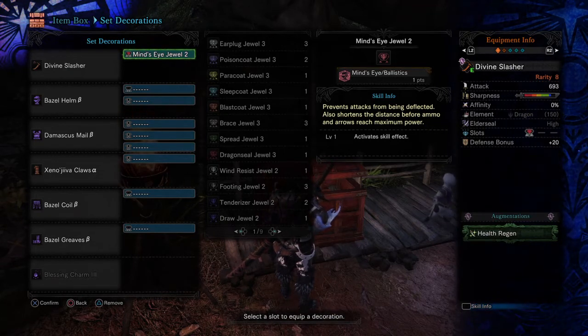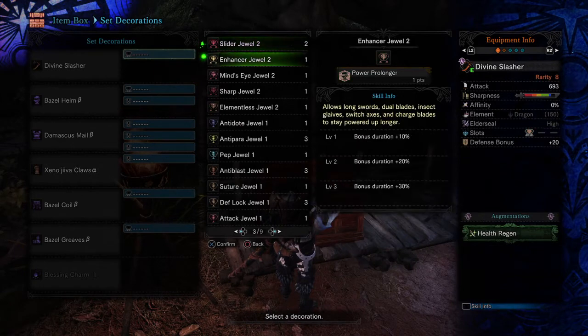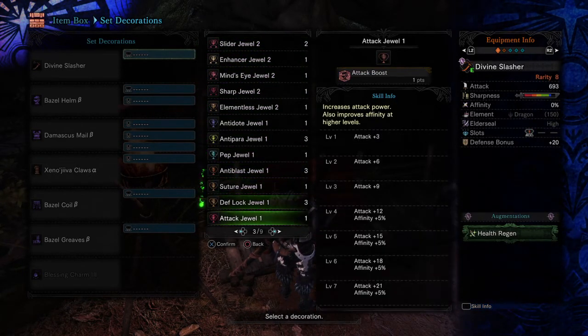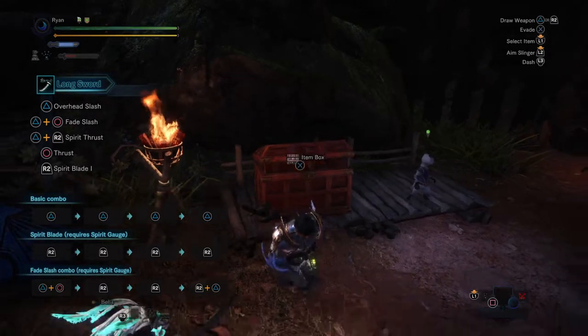Oh, sharp jewels. This is shield jewel. They're amazing jewels too, but my personal preference, I love the Mind's Eye Jewel. Took me forever to grind through, and I didn't even know what it was at first. And then I threw it on, and I was like, holy god, this thing is amazing. Alright, moving right along. Covered the sharp jewel, and I think that will be it for now, y'all, as far as decorations go.